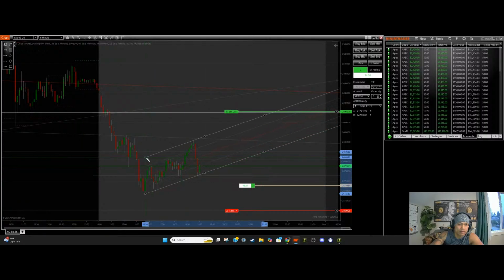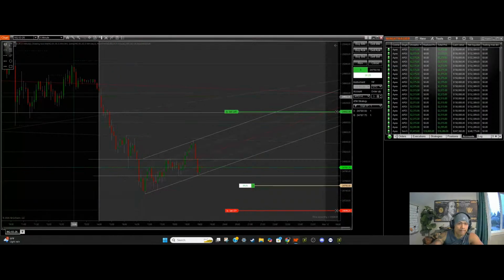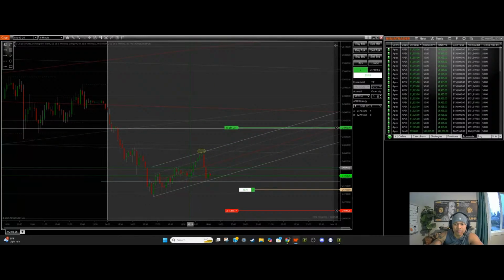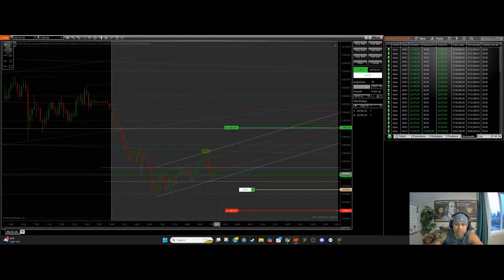Okay. You have double confirmation resistance here, which I should have sold off right there. Now it's looking ugly. We got to get above this at least, 24,805. We get above that, this thing can squeeze fast. We get above 24,800 because we have a lot of short trap on that sell-off there.